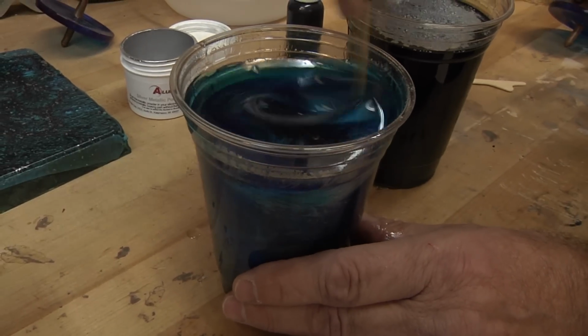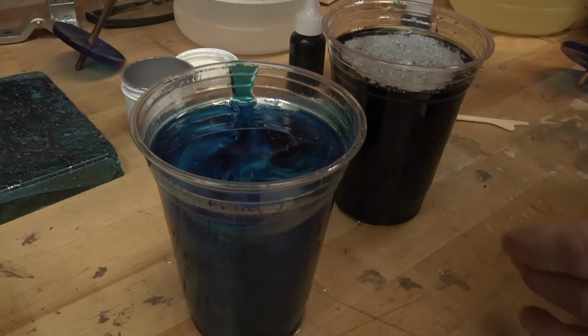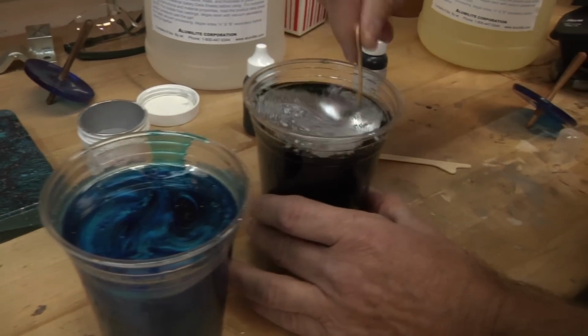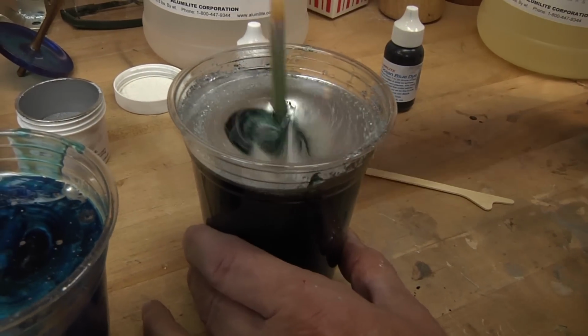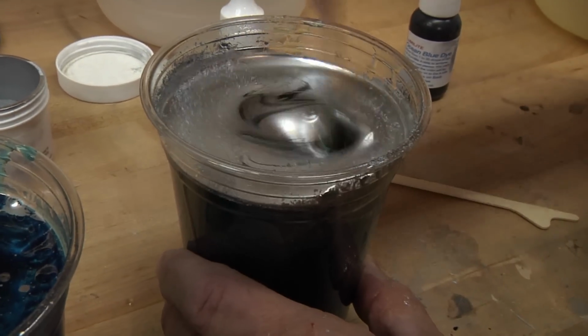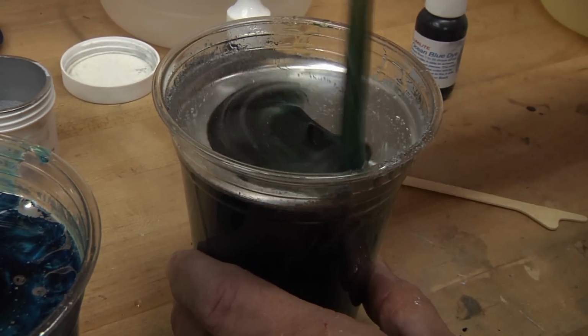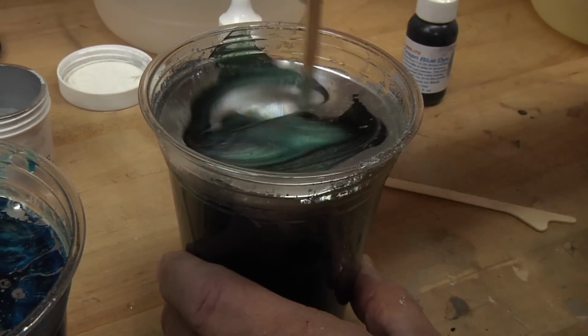Isn't that cool? And you don't have to get a perfect mix on it, because if you just keep it kind of in there like that, it's going to have swirls. If you tried to mix it perfectly, it might not work even. I don't think I've ever gotten close to getting it perfectly mixed. But it also maybe just give it an even effect, which wouldn't be as cool. I put a little bit more in here than I probably should have. The aluminum, believe it or not, likes to float.